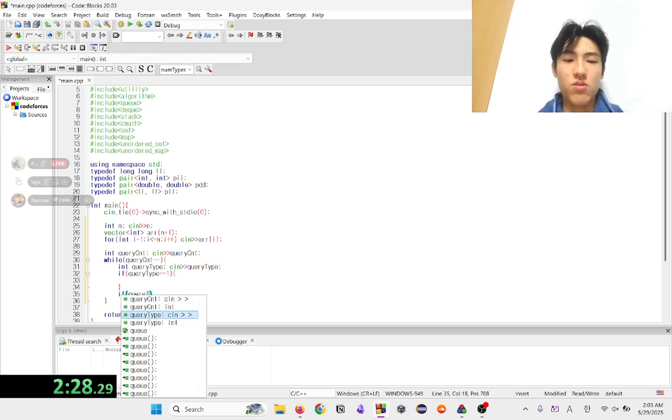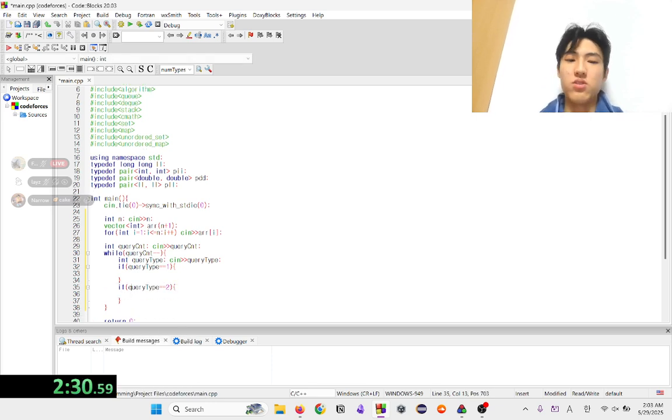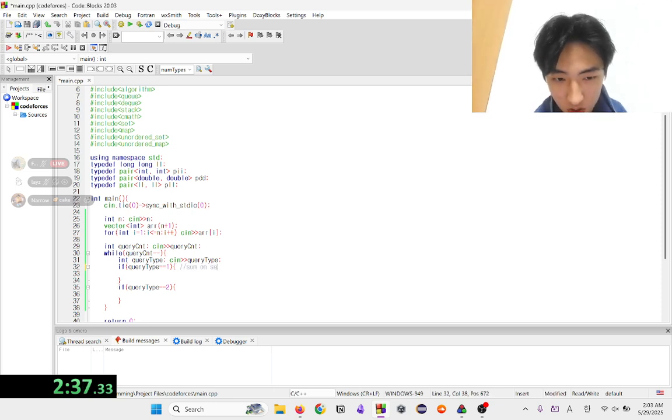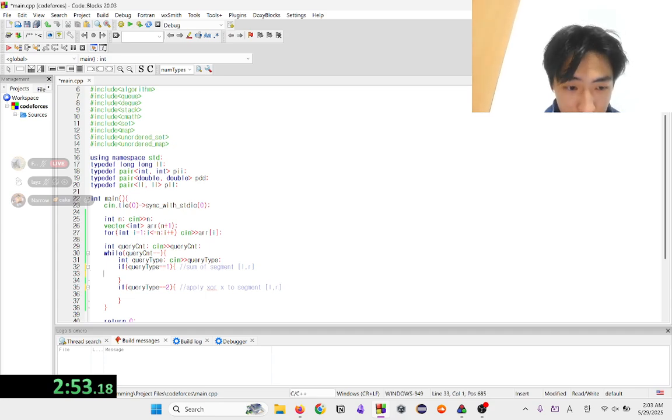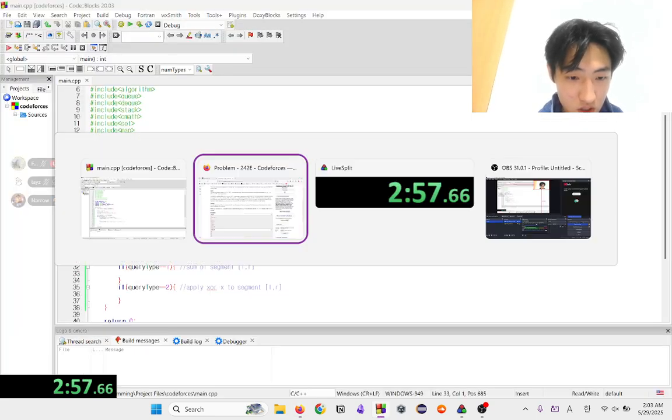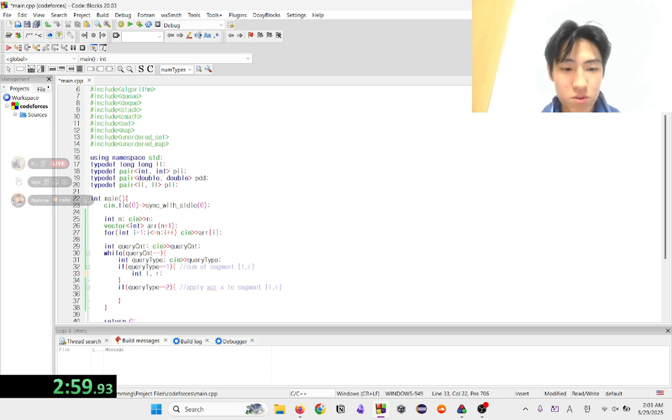I won't write an else because I hate elses. I mean, I love elses, but it looks cleaner this way. This is gonna be our sum on segment LR, and apply XOR X to segment LR. Right. Doesn't seem difficult.